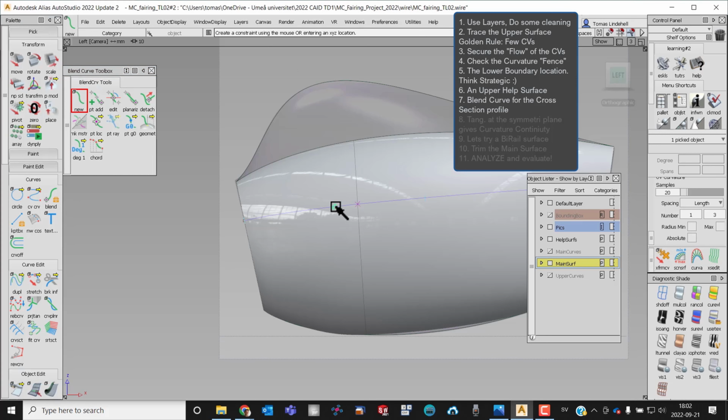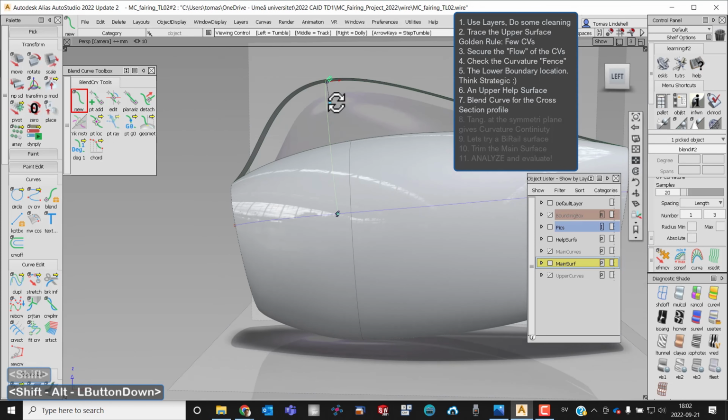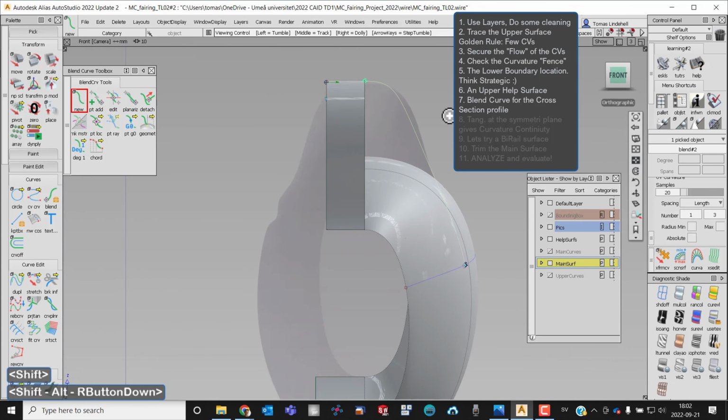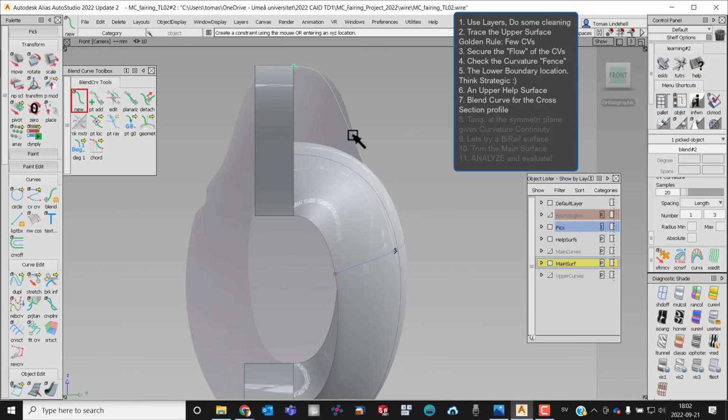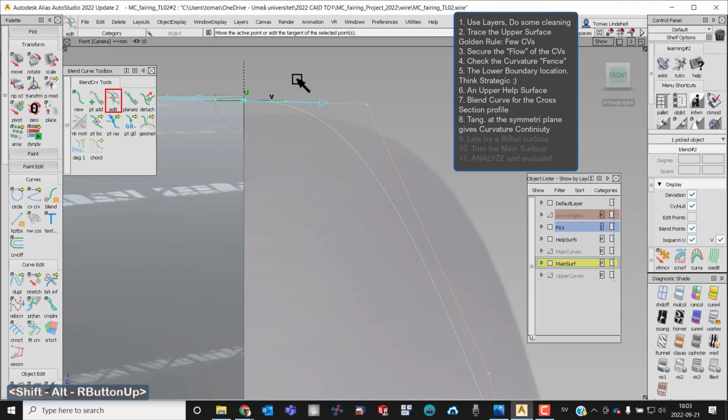So now we need a cross-section profile, and now I introduce blend curve here, which is a great tool when you make a transition because it blends. Listen to the name, blend curve. So just by clicking on the border there, you can see that we're almost all right. We add a point somewhere and click in the middle there, and the star gets white, and then we could move a little bit inwards there. So that looks good. You see the circle there? It means that we have G2 curvature continuity.